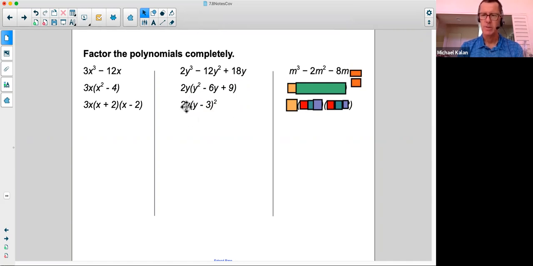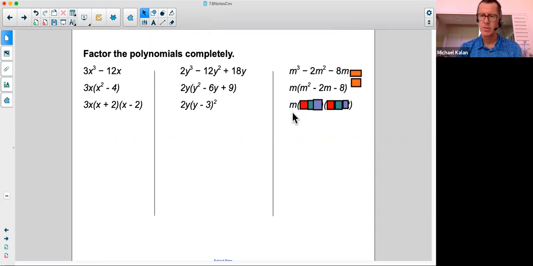Well then that means it's going to factor to y minus 3, quantity squared. And don't forget to bring that GCF down. All right, let's try the next one. What's the GCF if there is one? M, which leaves us with m squared minus 2m minus 8, a trinomial. So you're asking yourself, is it a perfect square trinomial? Well, the last term's negative, so that's no, and 8's not a perfect square number. Okay, so it means we have to do what?